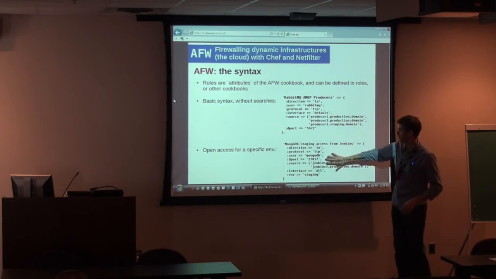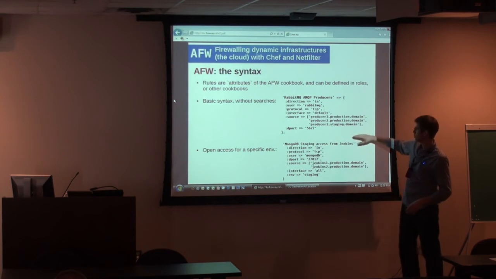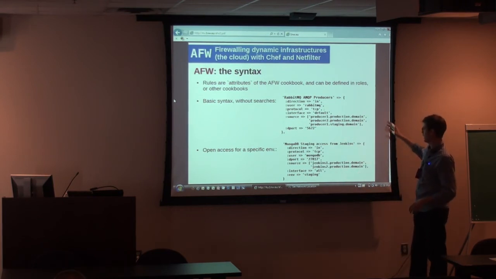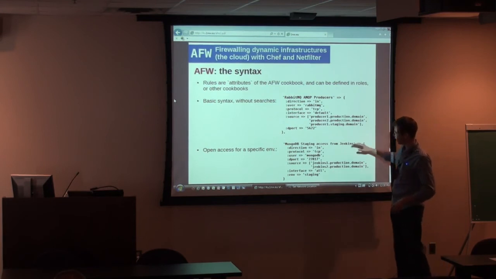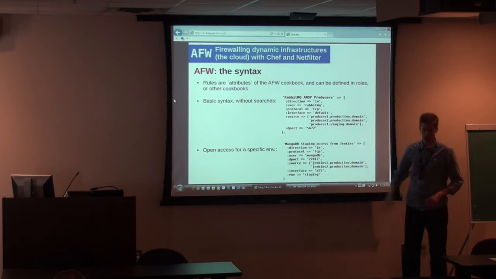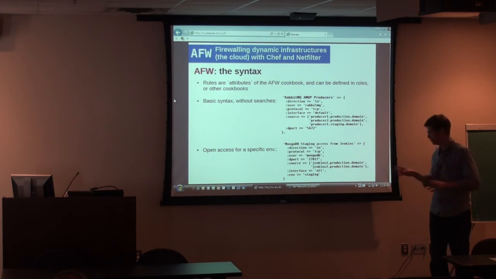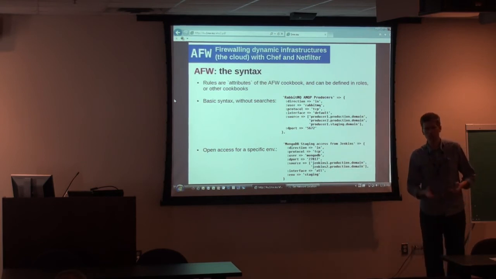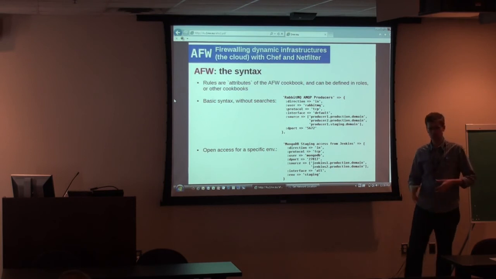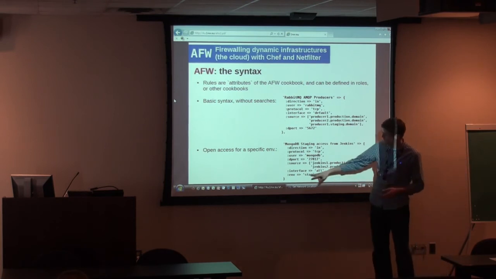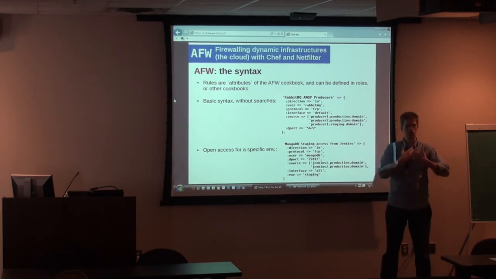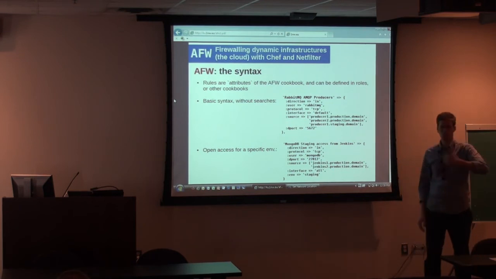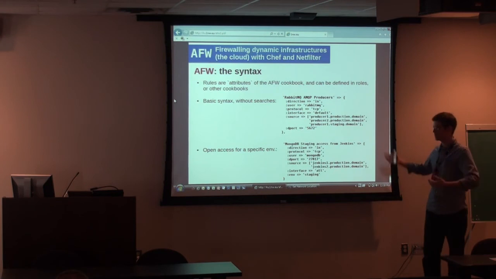Same thing here, except we want to open the access to the MongoDB server from Jenkins, and we want to open that access only in the staging environment, not in production. And we can do that by creating a generic rule that will technically get applied to both the staging and production servers. But with a parameter like this one, environment staging, when Chef runs on that node, it will detect whether it's running in production or in staging. And if it's running in production, it's going to discard the rule.